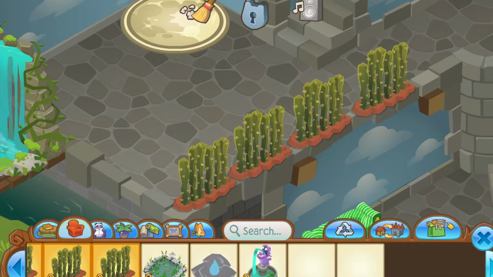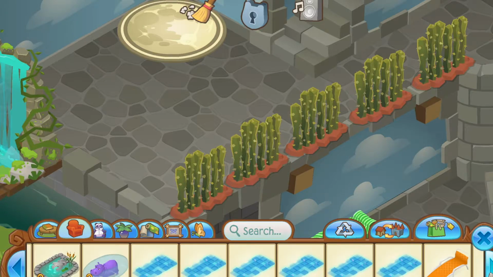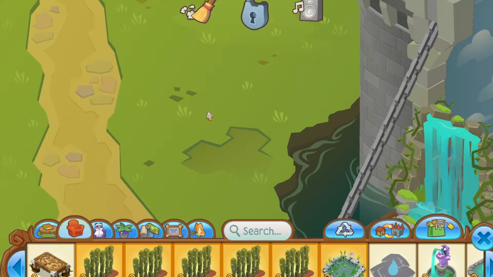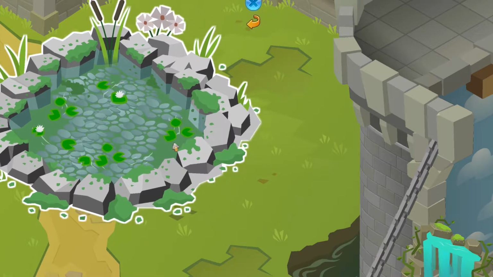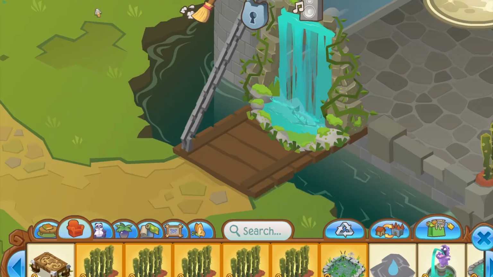Okay. Oh, nope, one more. Gotta get. Okay, we got the giant mossy pond. That'll take up some serious space. There, nobody leaves. I'll put more plants there. There, blocks off the path. Okay then.